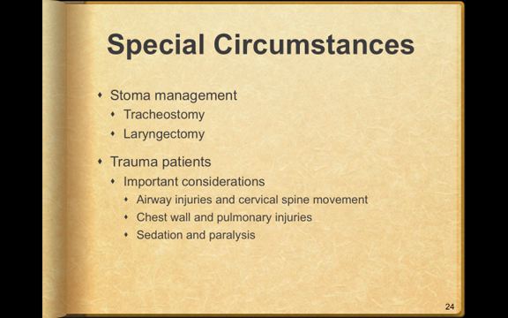And trauma patients, important considerations. Airway injuries, cervical spine movement are always a concern. Chest wall and pulmonary injuries that could decrease alveolar space. And then if we need to provide an airway, then we should really consider sedation and paralysis or the utilization of medications to facilitate an intubation.